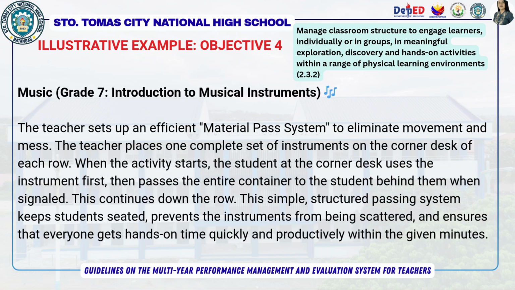For music, introduction to musical instruments, the teacher uses an efficient material pass system. One complete set of instruments is placed at the corner desk of each row. The student at the corner desk uses it first, then passes the entire container down the row when signaled. This structured passing keeps students seated and ensures everyone gets hands-on time quickly.